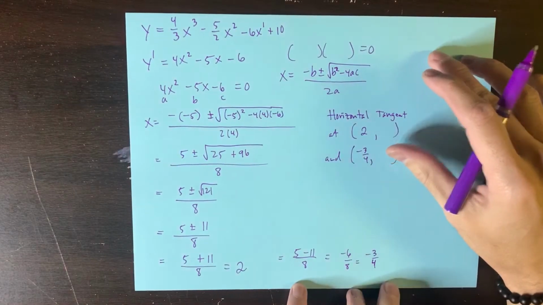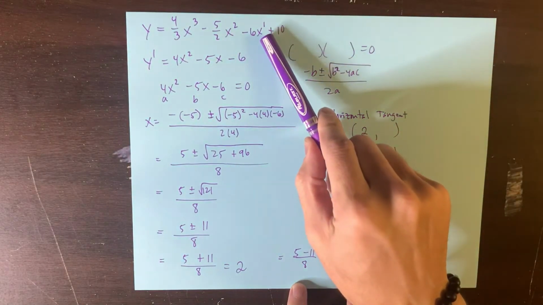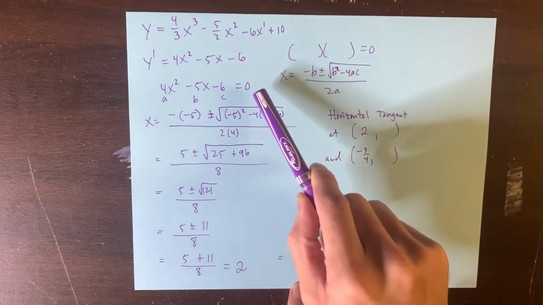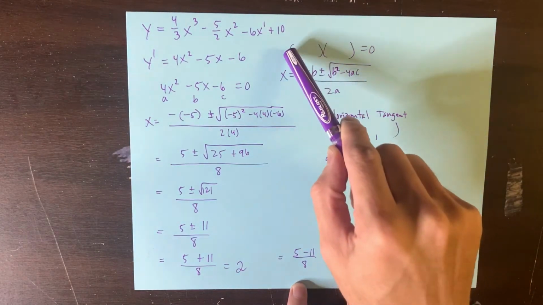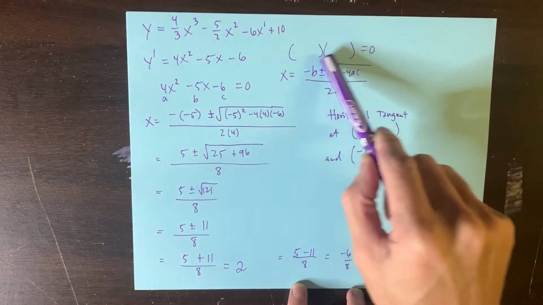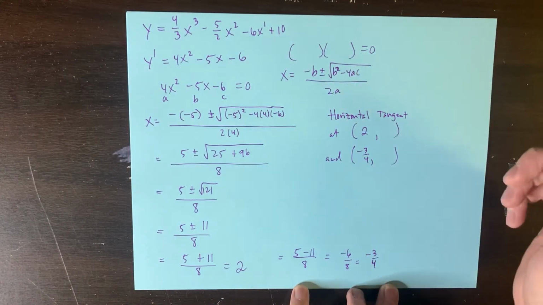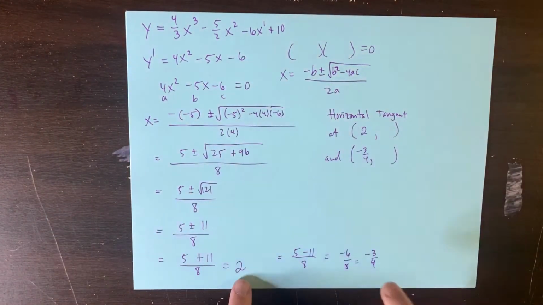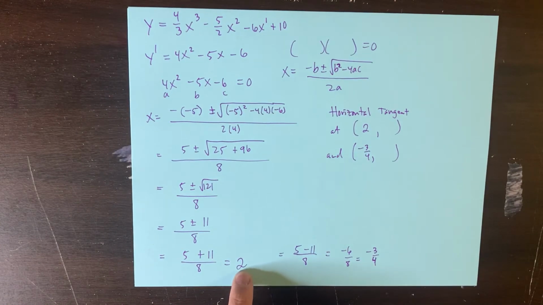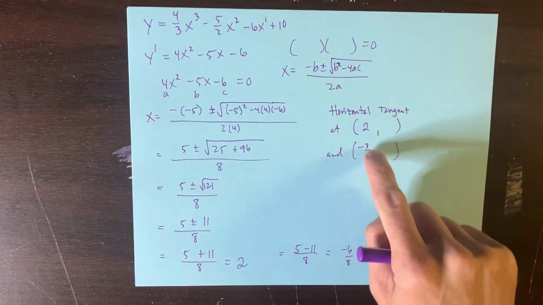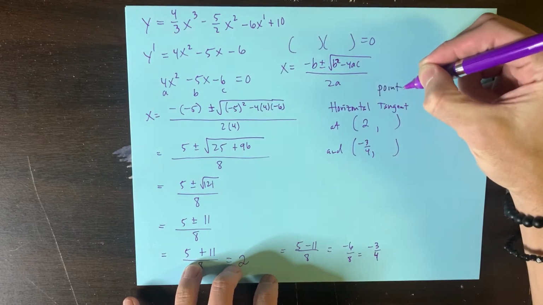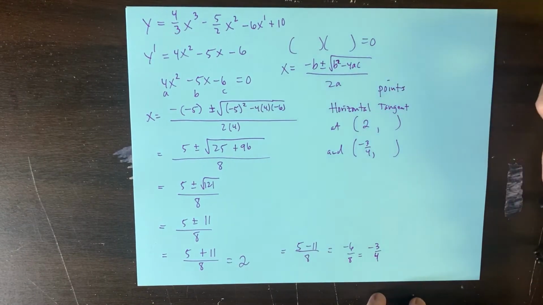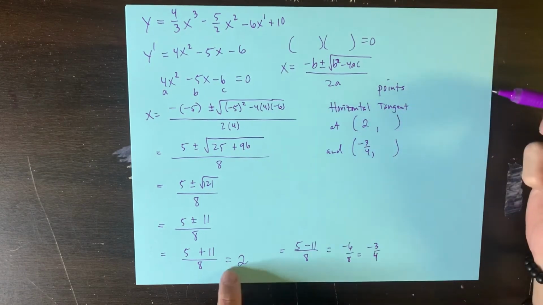So before we finish, let's recap what we've done. We found the derivative of the original problem here. We set the derivative equal to 0, and we decided to solve that equation by using the quadratic formula, although you could have used factoring as well. But that's a concept that usually needs reviewing. For now, let's stick with the quadratic formula. I applied the quadratic formula, and I got these two values for x. X can be 2, x can be negative 3/4. And so that's why I wrote them as x coordinates, because the goal was to find the points where the tangent line is horizontal. And we have found the x coordinates, 2 and negative 3/4.